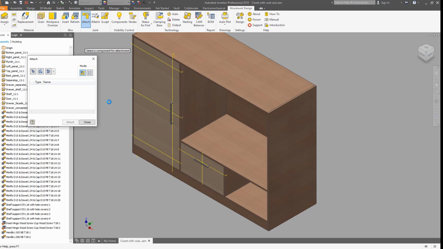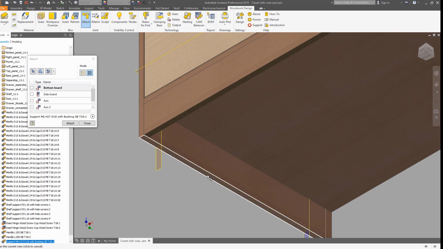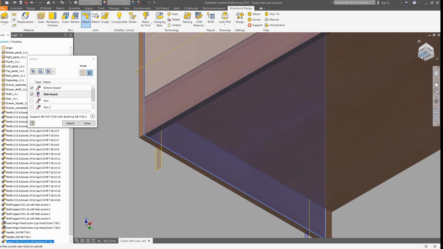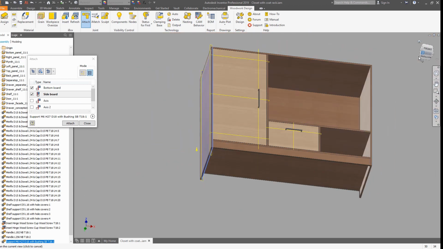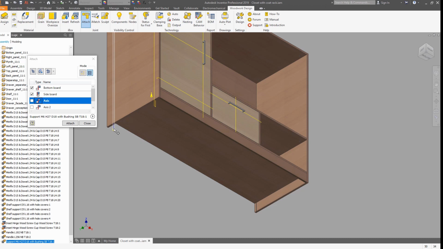Now we want to place some supports. The unit will be positioned correctly, even on some uneven floor. And then we need to define where the bottom of the unit is. That's it. The sides of the supports and the axis. In this case it will be enough to choose only one axis, since we have picked the side of the board.